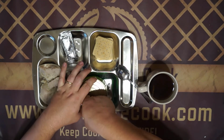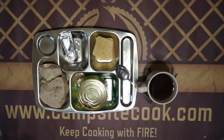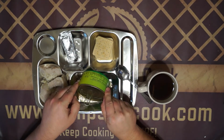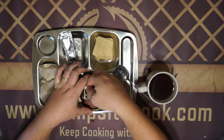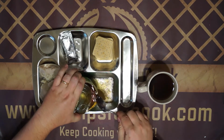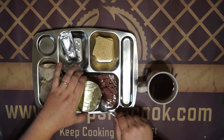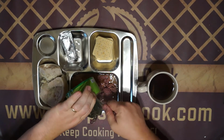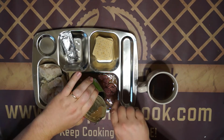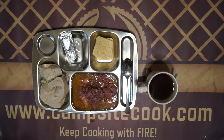Now we'll get this one open. Try to get it open without making too much of a mess. It's definitely an oily one. Lots of liquid in there too. I'll just get that out on the plate. I currently have a cat doing laps around my feet, waiting for a sample. Aren't you?